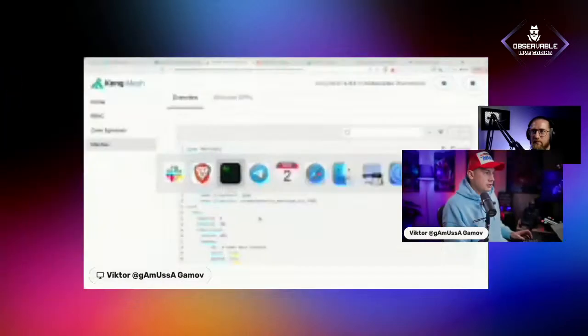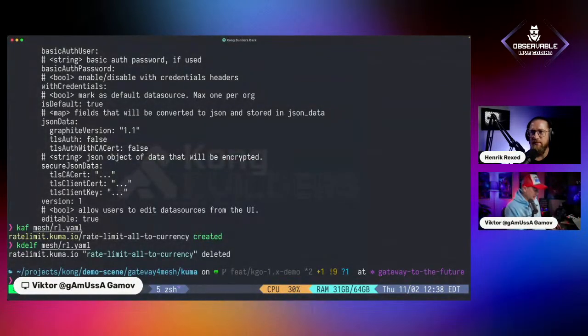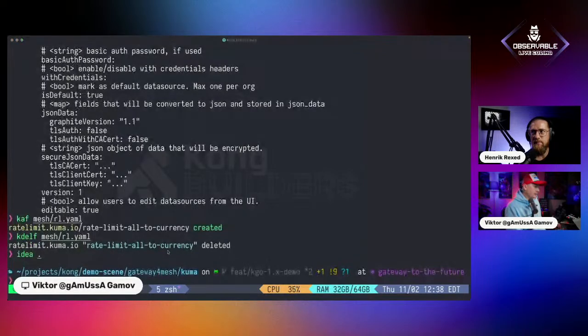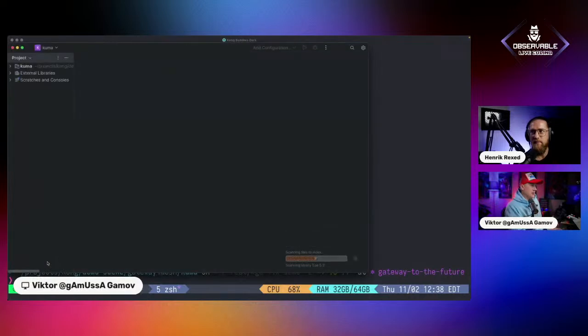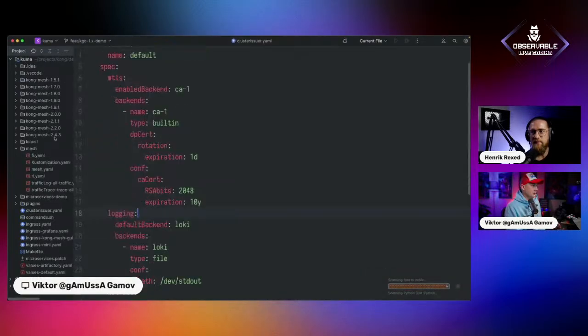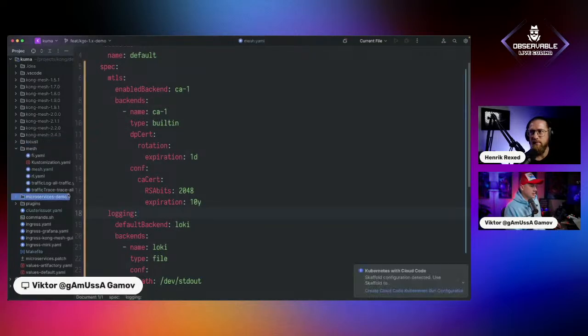So, the short answer is yes, it's a good idea, but it's absolutely not necessary. Kuma actually does a very good job of picking up some of these things. If I show you, for example, if I go and show the definition for those things inside this demo, just give me a second.